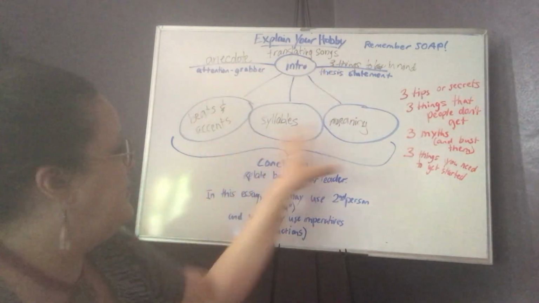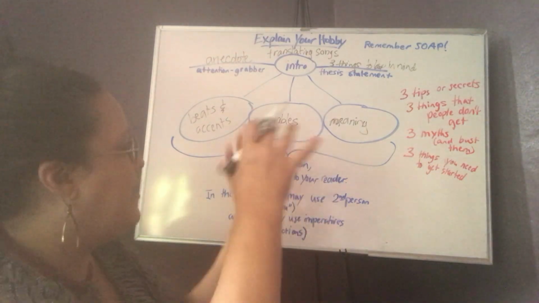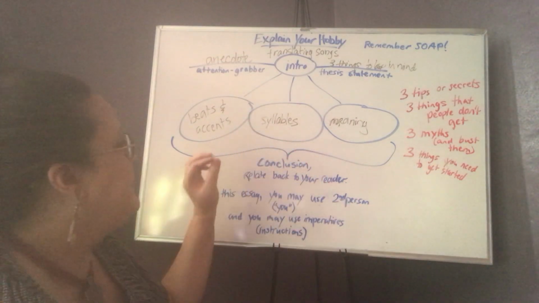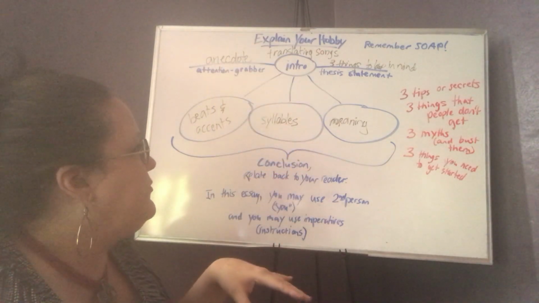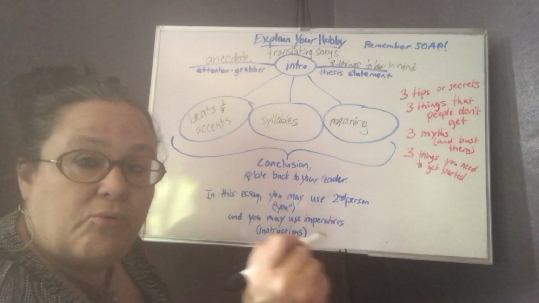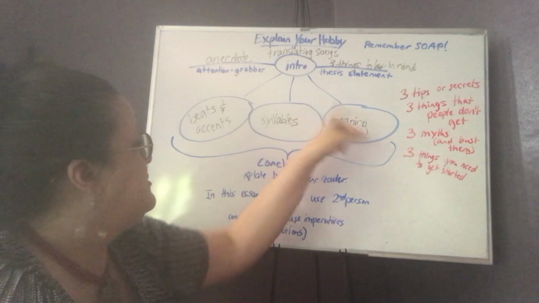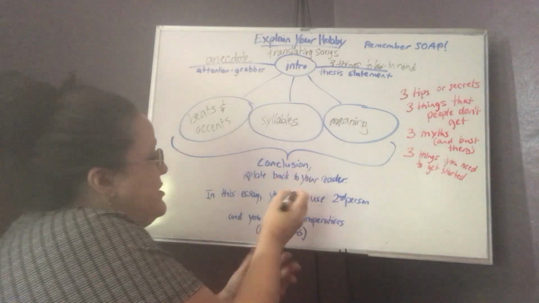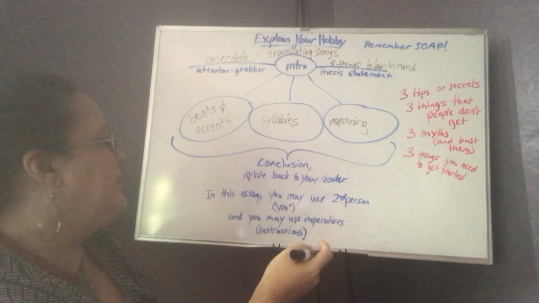Notice I'm not writing any complete sentences. I don't want you to write complete sentences on this. I want you to just think about how you're organizing your thoughts. And later you can change these things as you're working, but this is something to go by. And this is your pre-writing assignment, to do this, and then to figure out something about your conclusion. And right now I'm just drawing a blank. I'm going to have to think about that.